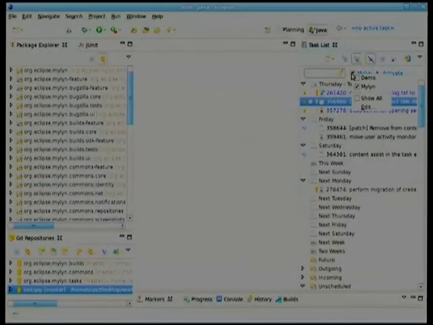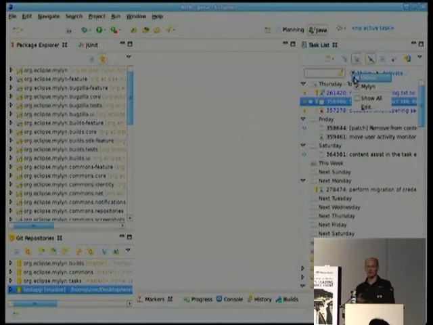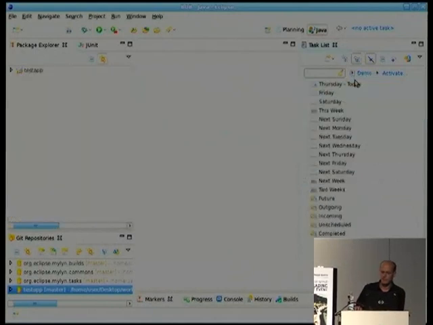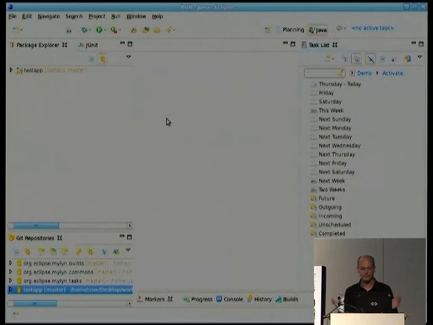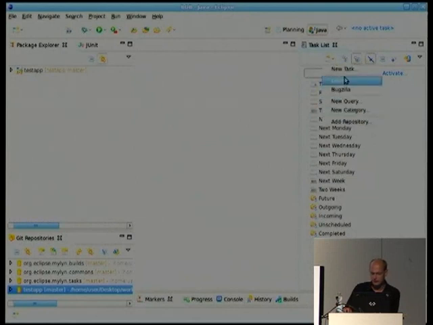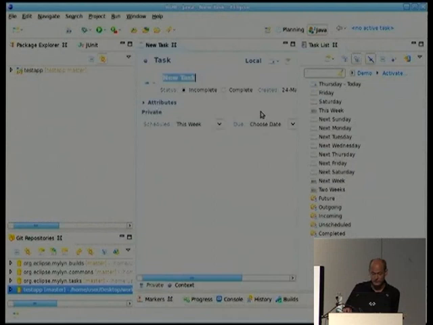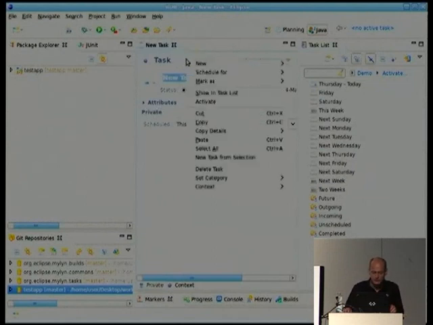So I have another working set. A working set is basically just a way to group different projects and queries in my task list. So if I work for multiple customers, that's a very simple way to organize my workspace. I can use the same workspace, but switch back and forth between different sets of projects. This is a simplified workspace, a very simple project that I'm going to use for this demo.